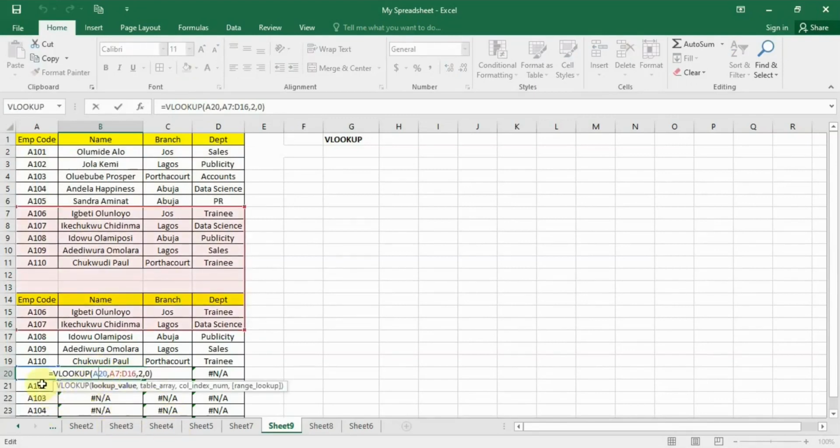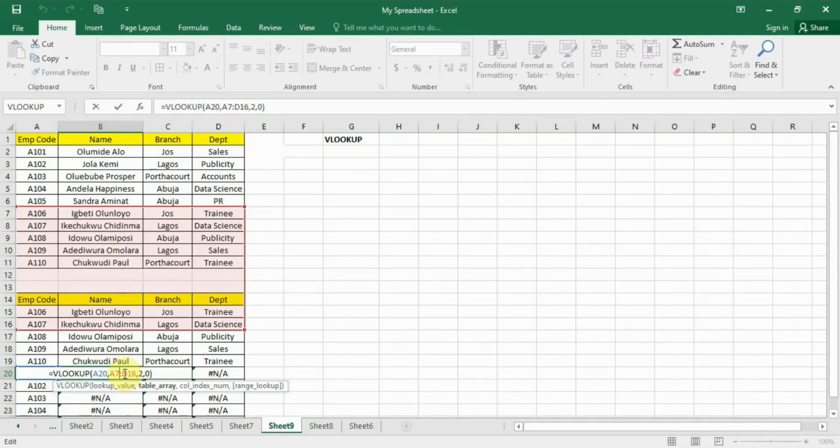Okay, so cell A20, that one our reference cell here. So that one is correct. A7 to D16. Okay, so if you look at this one now, you will see our table didn't shift from the old table here, it didn't shift down here. So this red line, these borders, now our table for this. So now why would you get an error message? So now here is the problem.